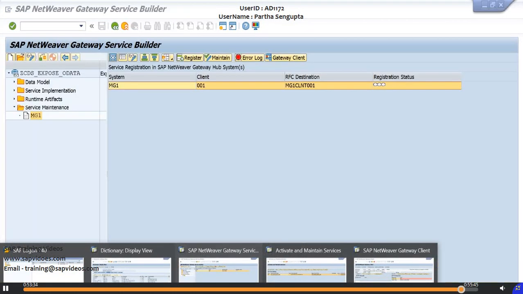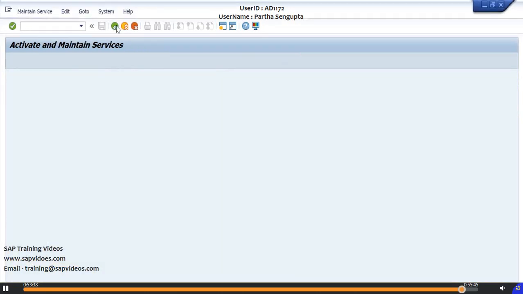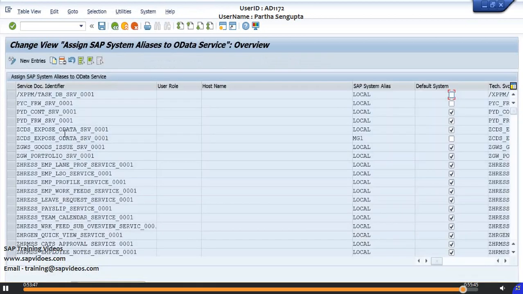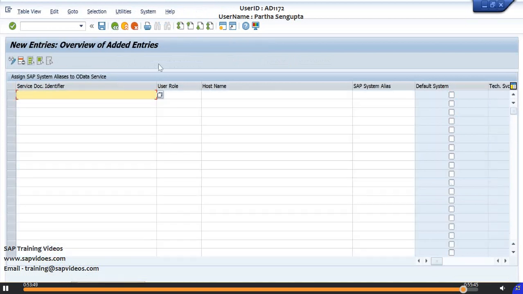So I will try one more time in the SPRO to add the system alias here. There might be some settings to assign data provider to data model, system alias to data service. So I will try adding here with new entries. SAP system alias will be local.